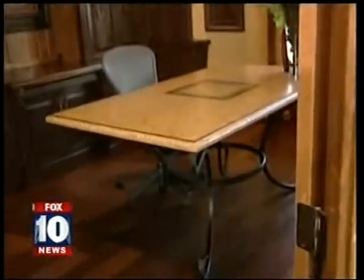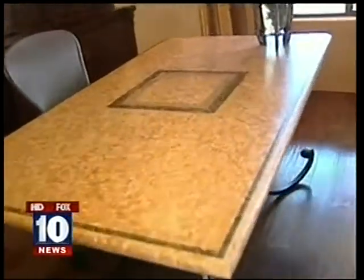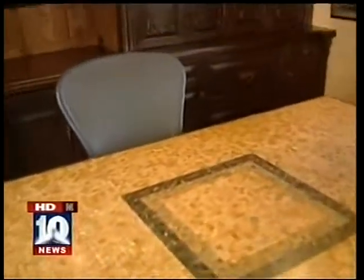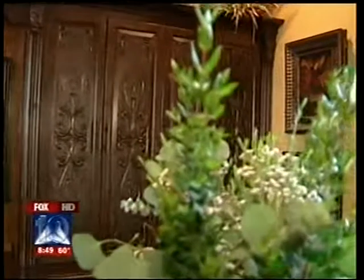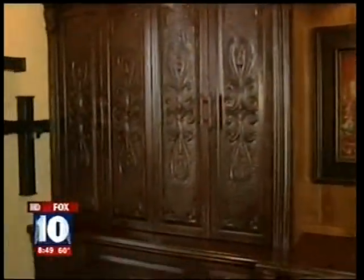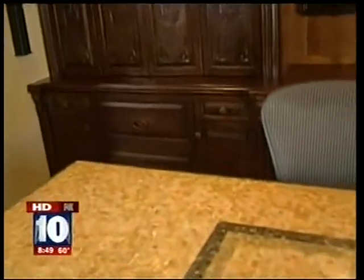One of the things I love is that right off the entryway here is your office and it's so neat. It's not neat behind the cabinets, but that's why we built them. In my job you need to have a practical house but you want it to look nice and beautiful. So we built file cabinets and shelving for my fabric samples and so forth, and then you close the doors and you're good.